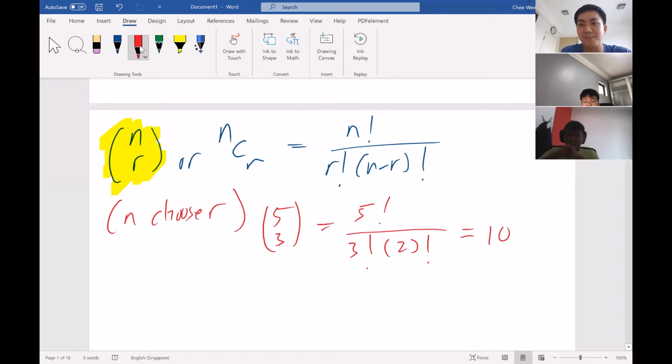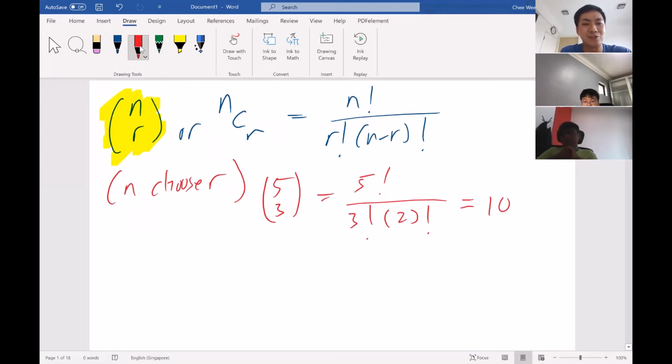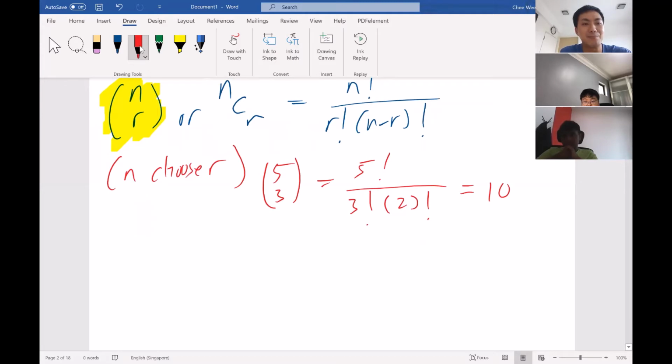Okay, so I'm sure you have seen the n choose r before already. What does it actually do? It literally means what its name implies. Suppose you have 5 football players and you need to choose 3 to come out and be your first team. The number of possible combinations you can achieve out of a pool of 5 players is 10. That's what it means.